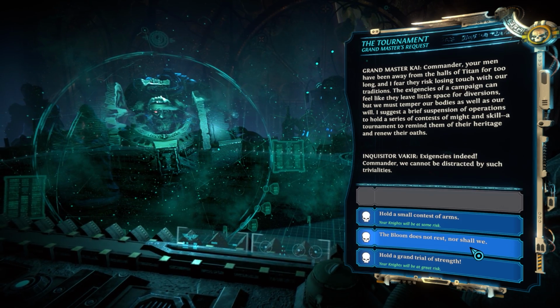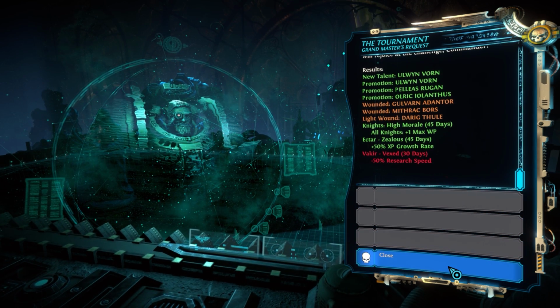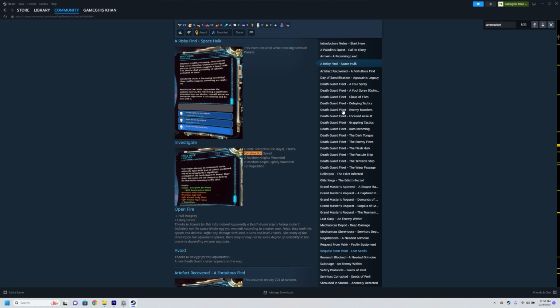As always, for intervention events and Grandmaster reports, pick the option that rewards construction speed. There's a great guide on Steam that lists the results of all options of every single intervention event and Grandmaster report. Use it to find all the construction speed options.